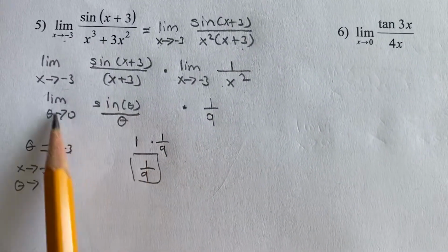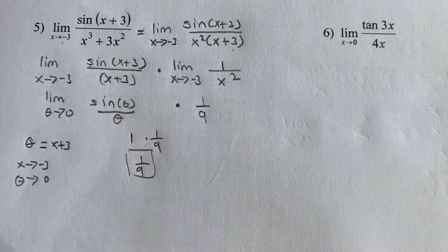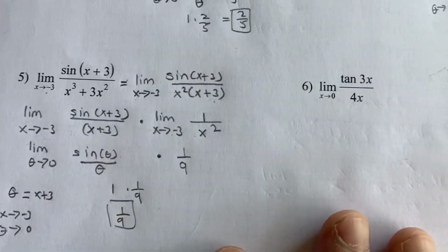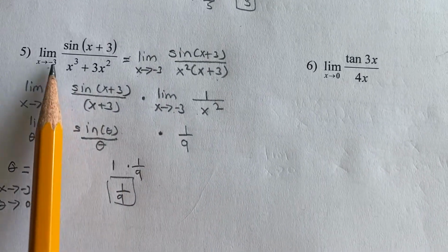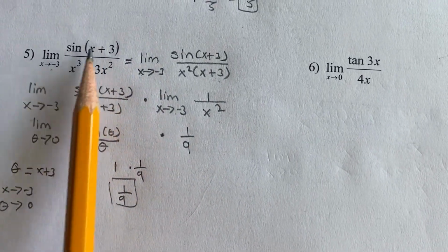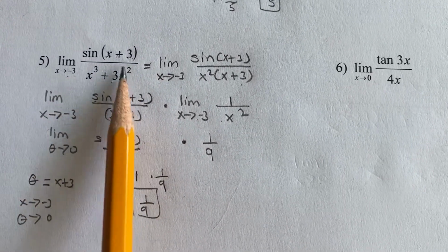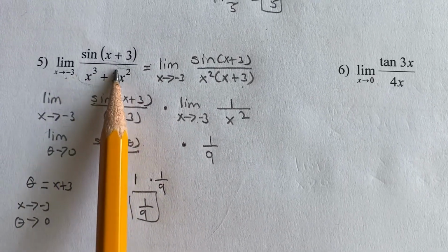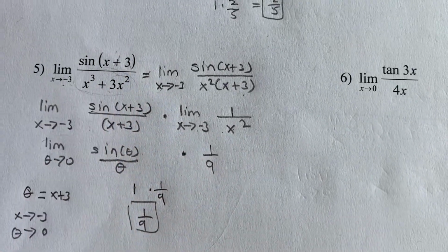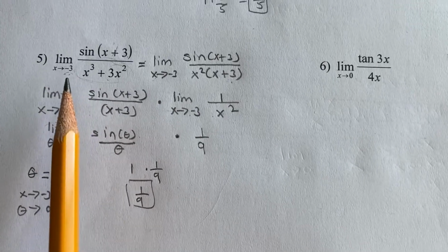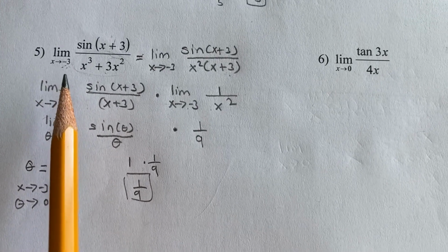And then you can say, well, this just equals 1. And then this one, I just use direct substitution. Okay. Again, in the beginning of the video, I should have done the plugging in the -3, right? -3 plus 3 is 0. Sine of 0 is 0. And if you plug in -3 over here, it's also going to make your denominator 0. So you will have the indeterminate form. Okay, so always try direct substitution first and see if you can get any easy answer.